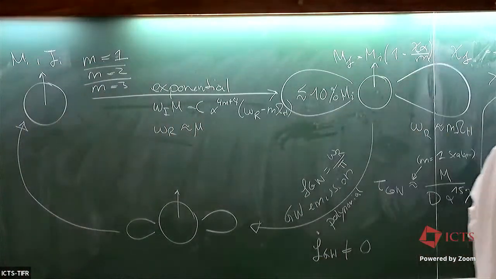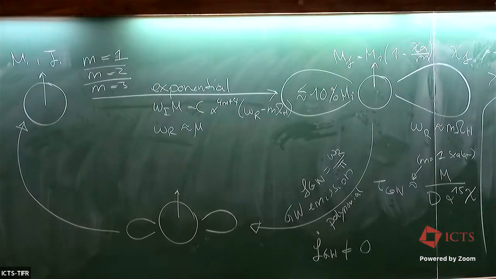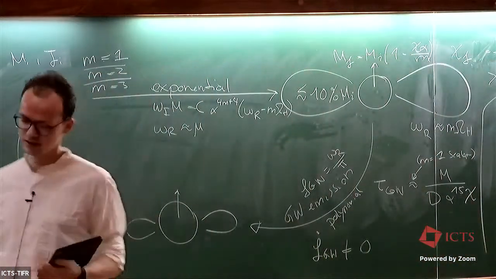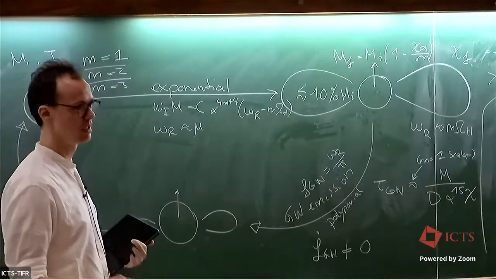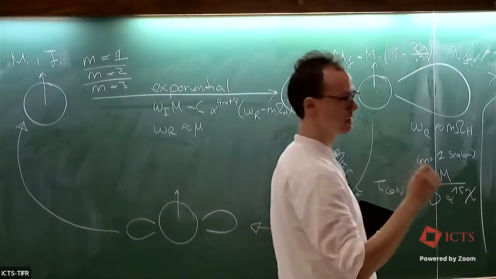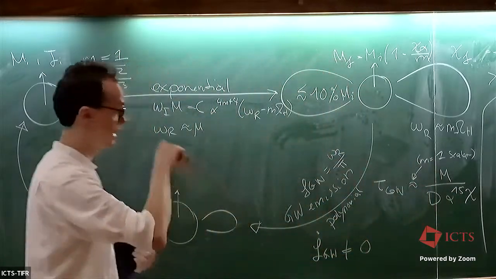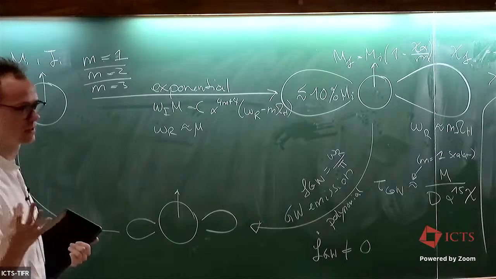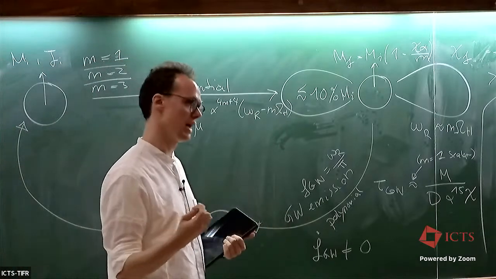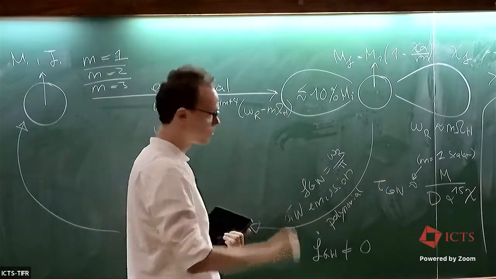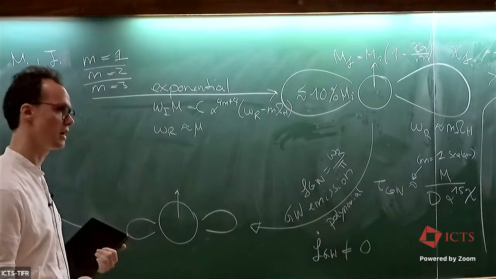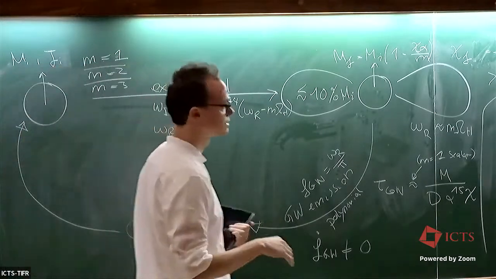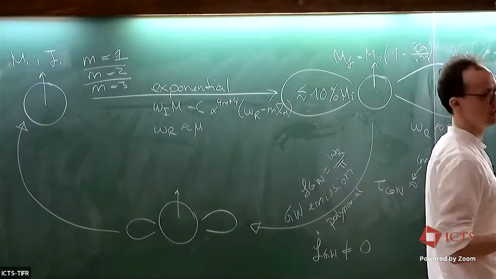Right. In EMRIs, it's a slightly different story. It still depends on mass ratio. But in EMRIs, the idea is that you have this massive black hole that has the superradiant cloud, and then you have this small black hole that orbits. And basically, the idea is with LISA, for instance, you want to look at the gravitational waves from that binary. And the presence of the cloud will induce a phase shift on the binary compared to the vacuum case. And then the hope of people is that this phase shift is detectable.